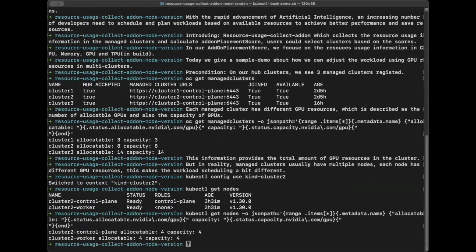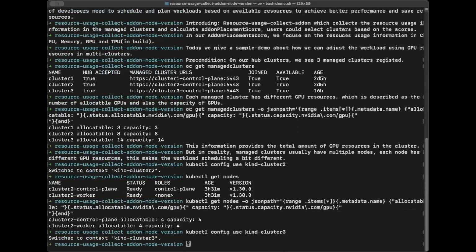We can use this command to see that cluster 2 has 4 allocatable GPU resources on the control plane, and the worker node also has 4 allocatable GPUs.